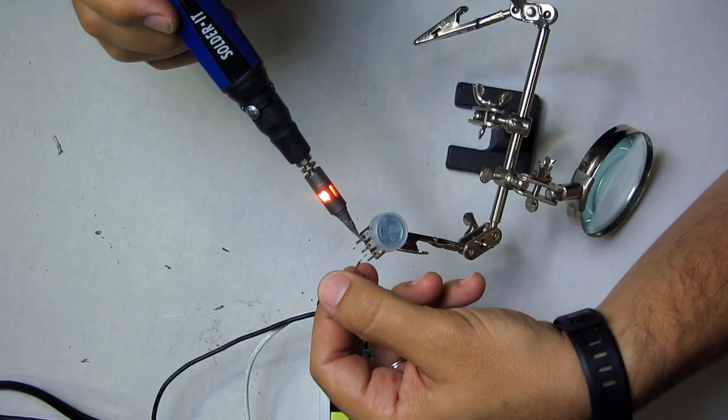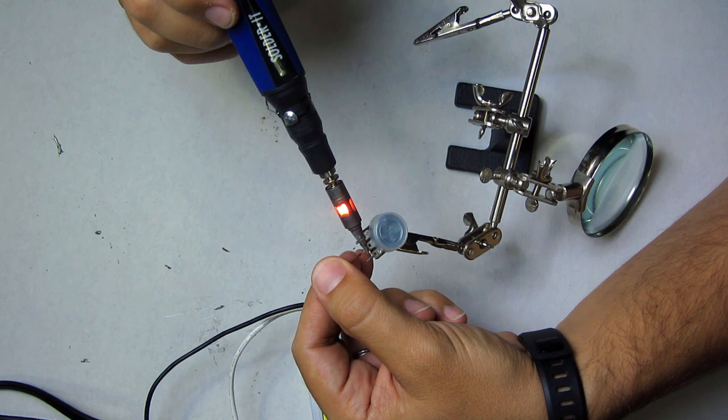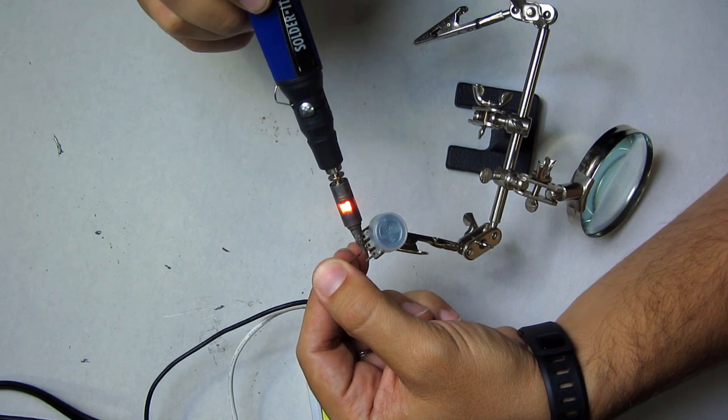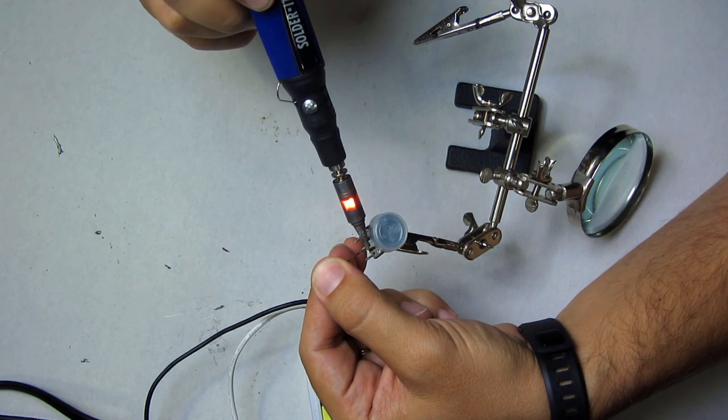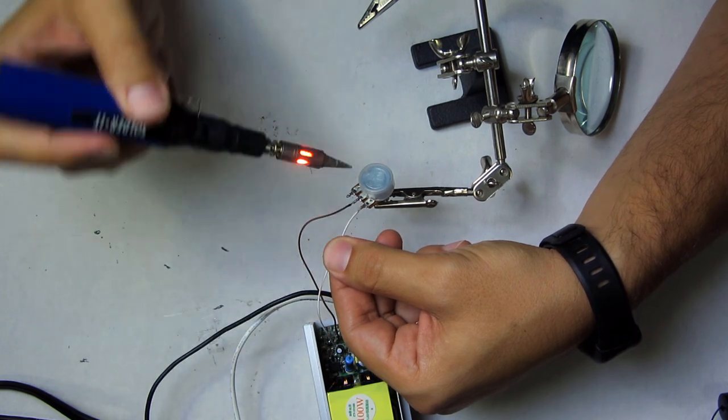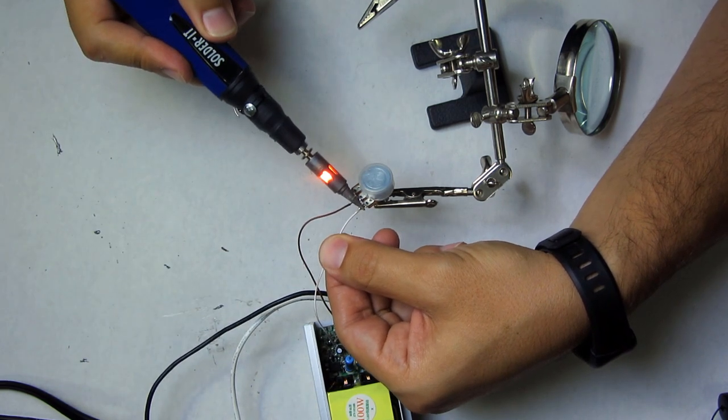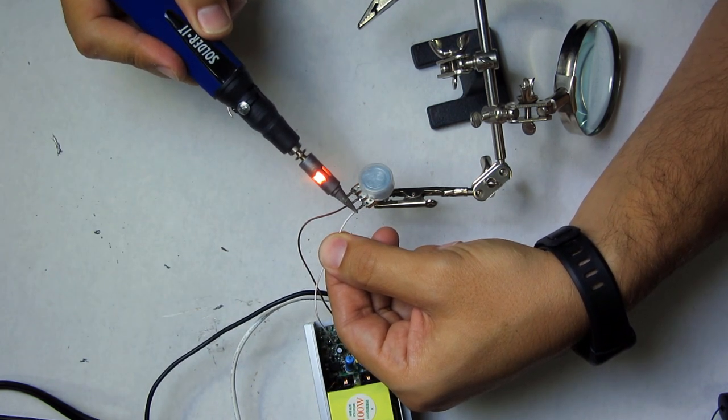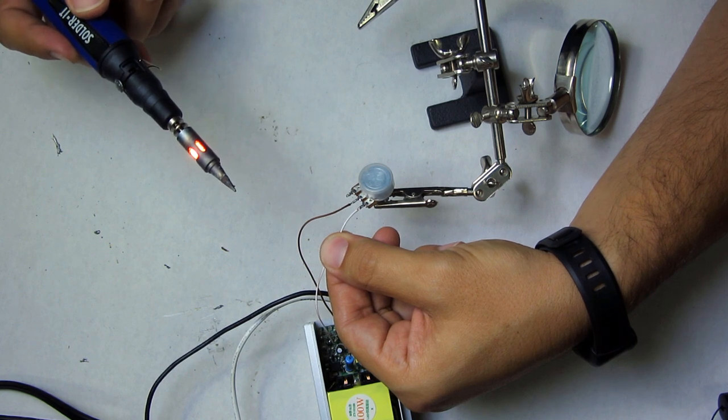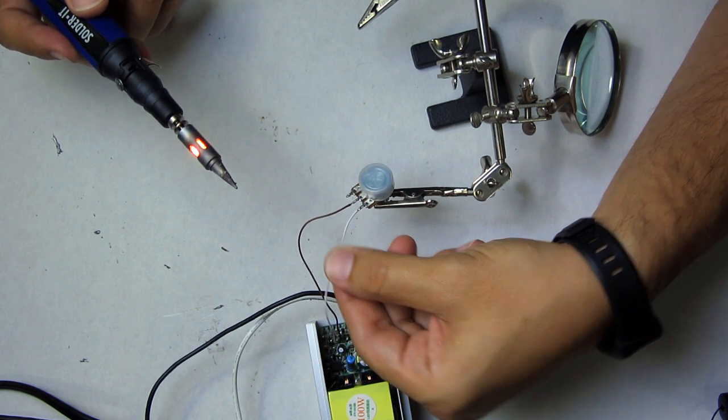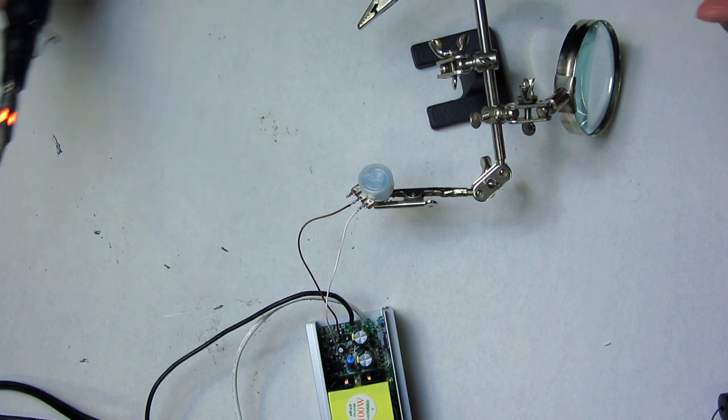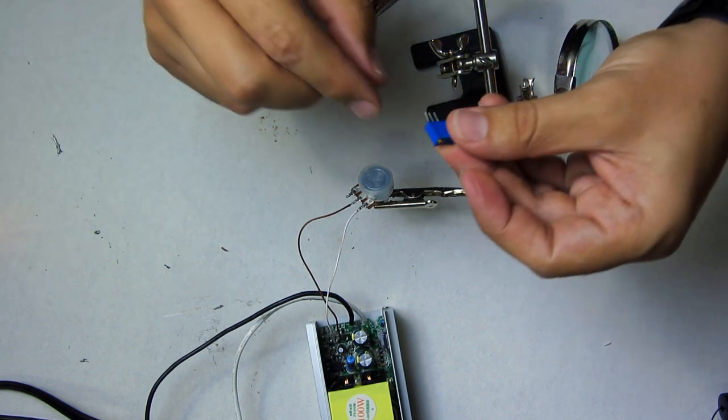The other end of the wires will be soldered to the potentiometer. The one from the middle pad on the circuit goes to the middle pin on the potentiometer. The other one goes to one of the outside pins. Take note of which pin I'm soldering it to. It does matter since if you solder it to the opposite pin then you'll be turning the knob counterclockwise to brighten the light rather than clockwise as you'd normally expect.